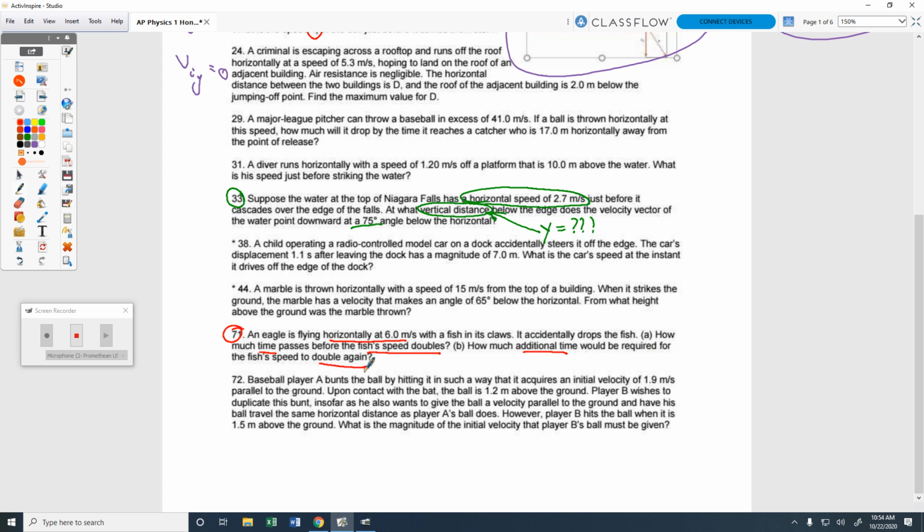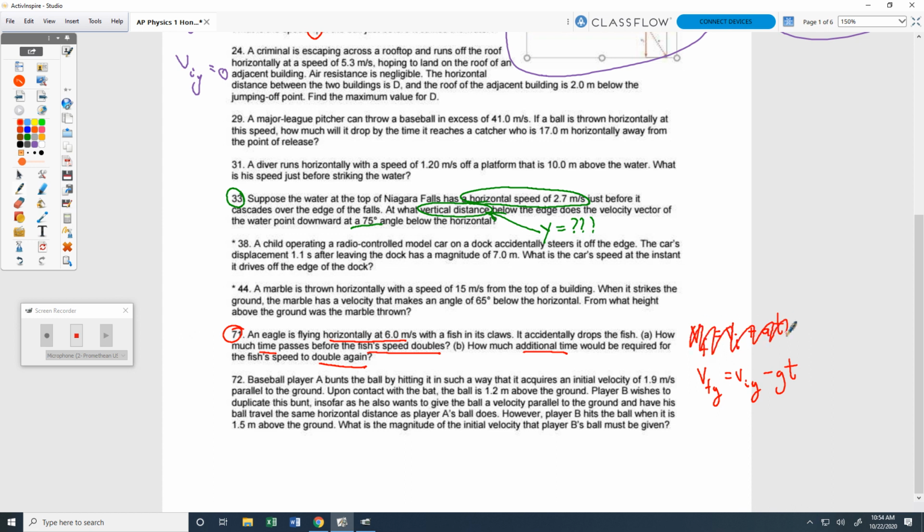So when you look at this, the most common idea is we're probably using some kind of equation like this, that VF equals VI plus AT, or in terms of falling, VFY equals VIY minus GT. The hard part about this is people want to use that 6 meters per second as a VIY and then the doubling, so 12, as a VF, but that's wrong. Neither one of those is actually VFY or VIY. They are VIs and VFs, but they're in the wrong direction.